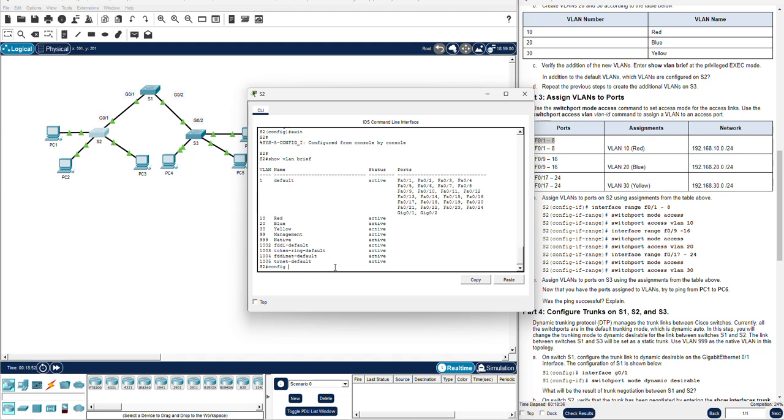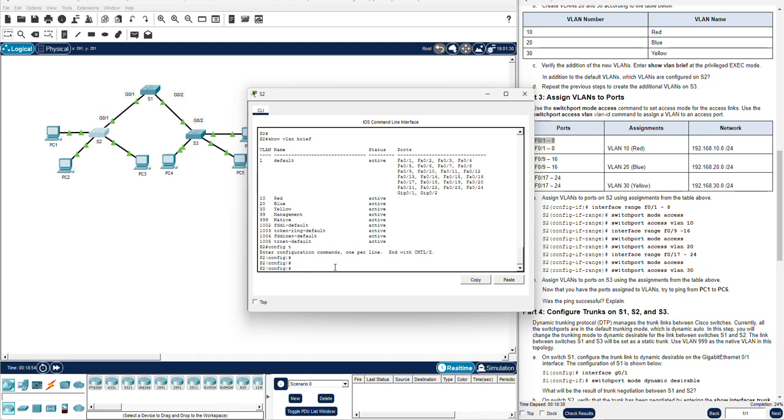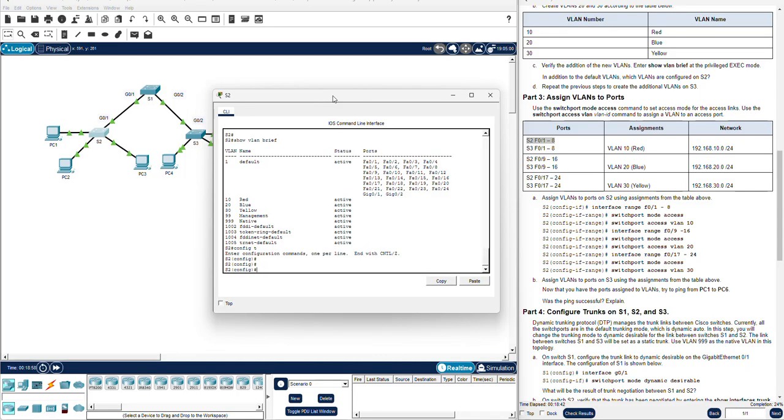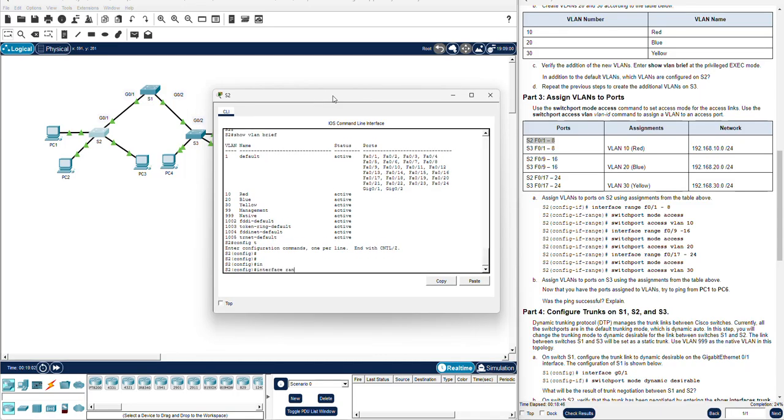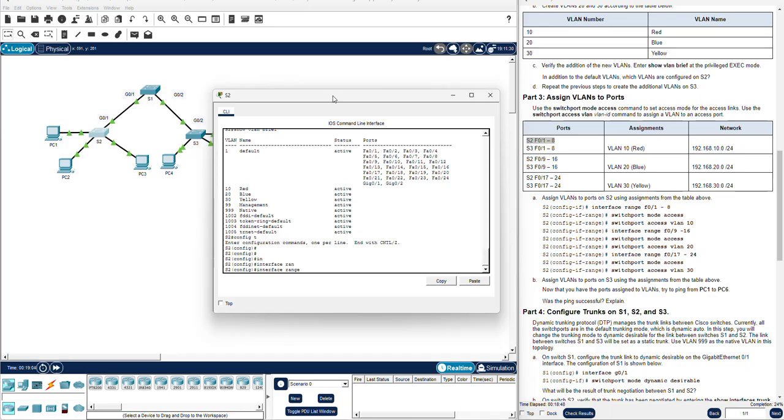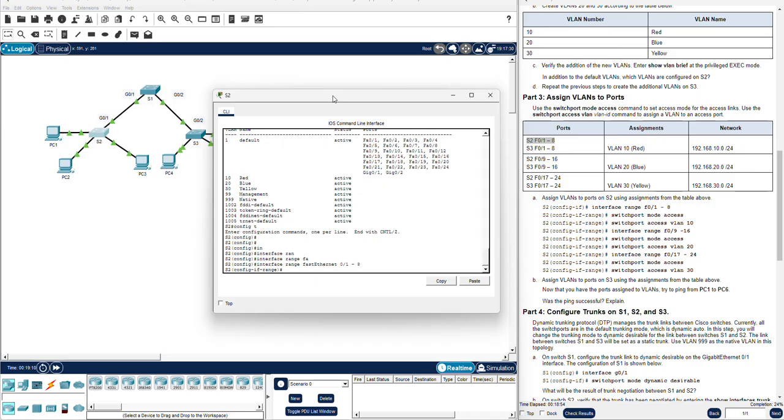Let's enter global configuration mode by config t, and let's move this over so we can see. So now we need to input the following command, which is interface range, since we're configuring a range of ports. FastEthernet 0/1-8, and this would be access mode.